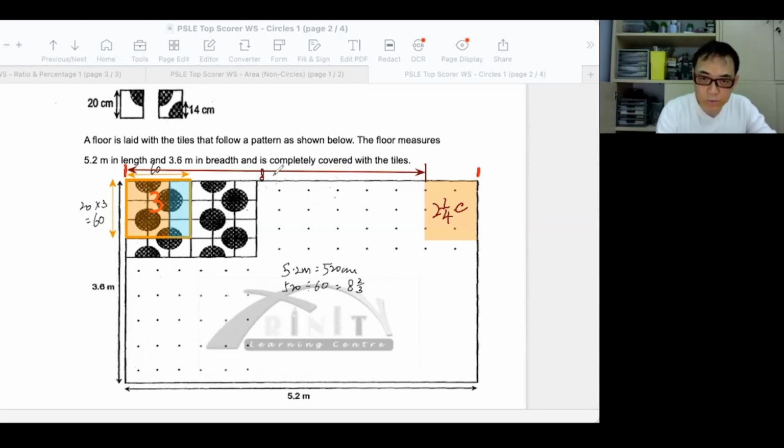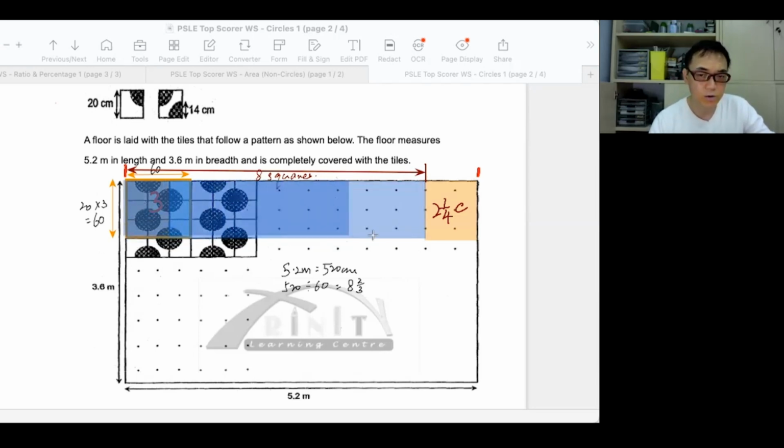So 8 squares. Okay. Now to get the 8 squares, what you want to do probably is write this. Give me a moment, let me rewrite that. 8 squares with the remaining 2/3 over here. Okay. So if there are 8 squares, then what I want to know now is how many circles there are from here to here. How many circles are there in the blue color portion? Right? So if each of the squares has got 3 circles, how many are there over here?